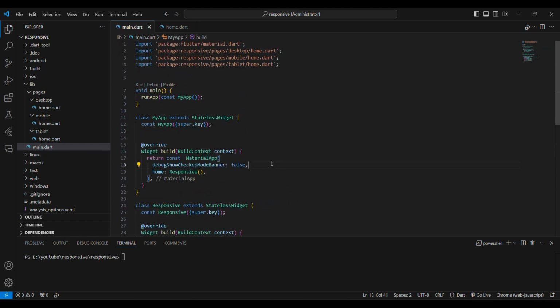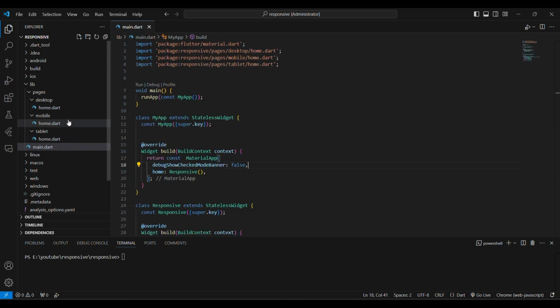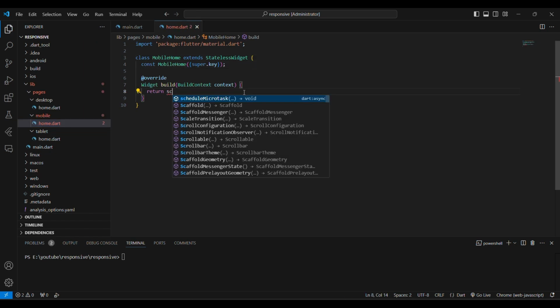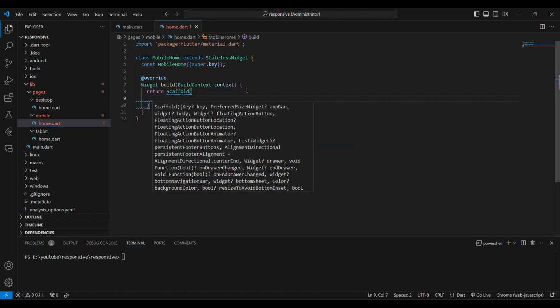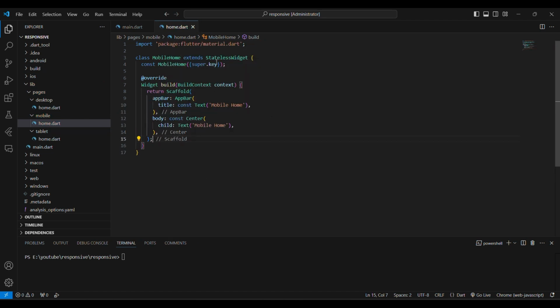Now let's build the UI for this. Now let's just test how this works. I'll return a Scaffold. Also let's do the same for those others. I'll just copy this instead of typing.